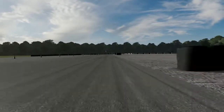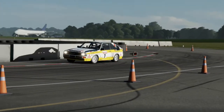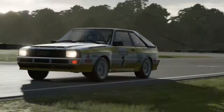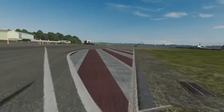Anyways, of course, the Audi Quattro, a fantastic car. I do kind of like the Quattro, it's pretty cool. I love the engine note. This thing, of course, 5-cylinder turbo petrol, sounds absolutely amazing. As far as it goes to drive, it is a very quick car, like modern day fast. Like, this thing would embarrass a Subaru Impreza off the line. It is quick.